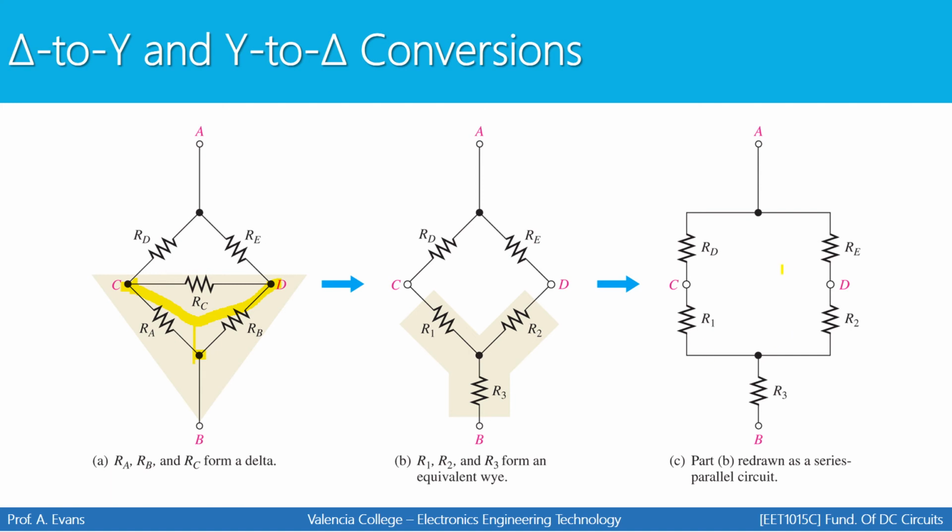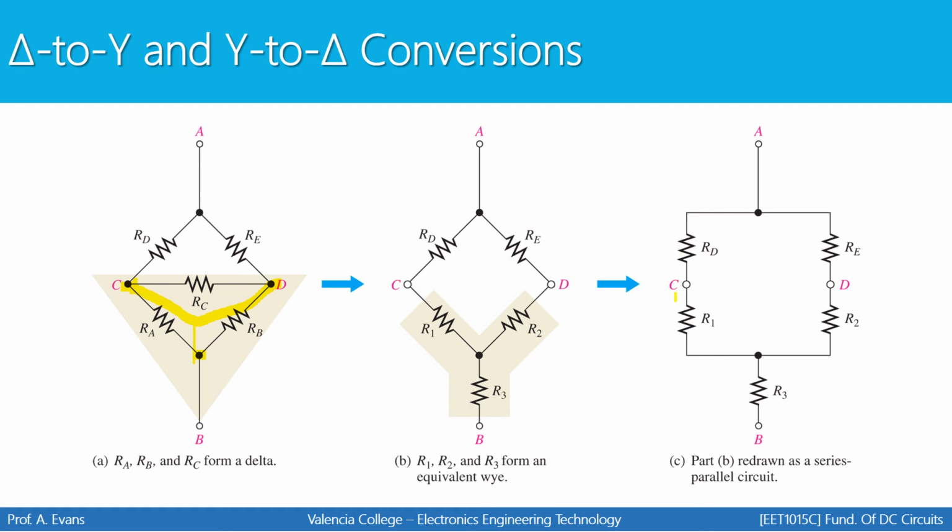So when considering what you're going to do to solve this problem, what's easier to collapse to find a total resistance and a total current? This circuit or this one? With this circuit right here, no two resistors are in series, so you can't easily add two things together. It's very hard to determine the relationships in this type of circuit. So a delta to Y conversion gives you this circuit, which is far easier to collapse.